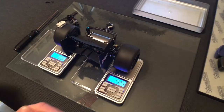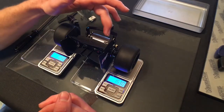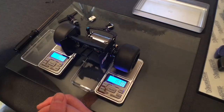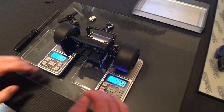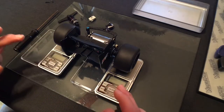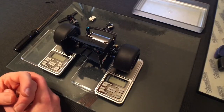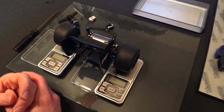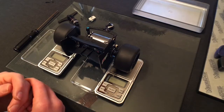So I choose to move the motor left and right using shims. I think it's a little bit better. I don't mess with motor heat too much. I don't have a problem with that. And I didn't want to add any more weight to my car. I like it right at 1050.